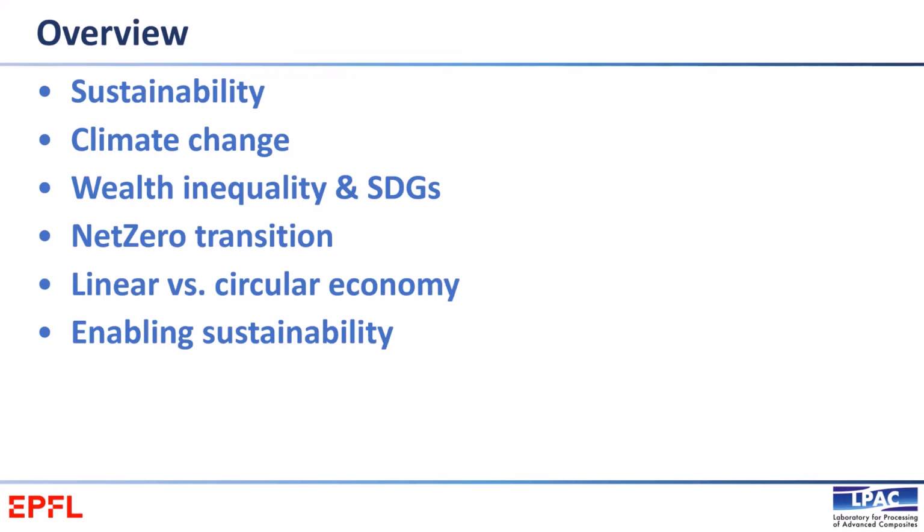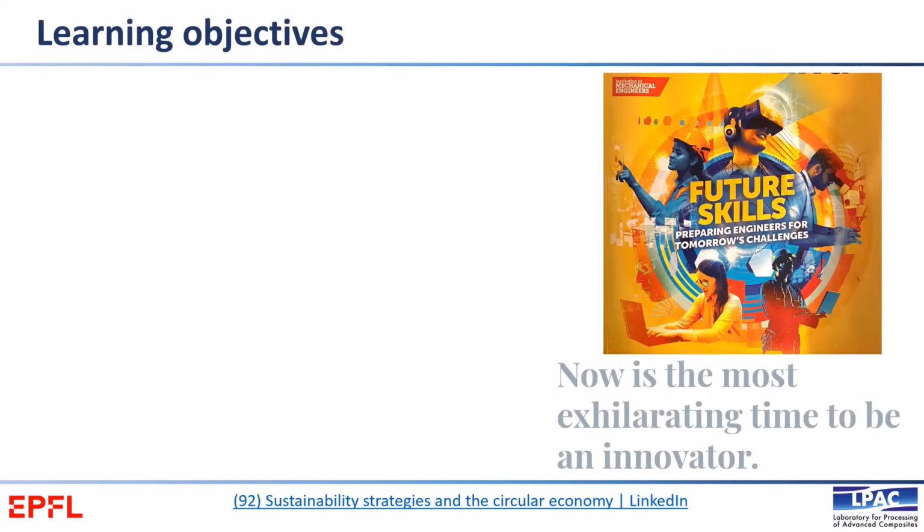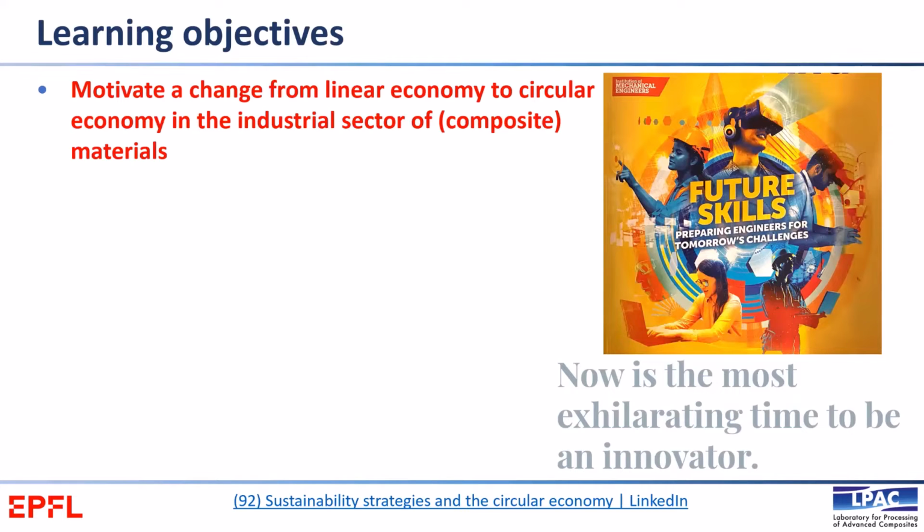So this will be a first lecture, and then I'm going to present towards sustainable composites. Where are composites looking in this kind of mirror? And then at the end, we'll look at some initiatives. Okay. So first thing to say is now is the best time to be an innovator for the future. It's really important because we need to change so many things. We need scientists, engineers to innovate.